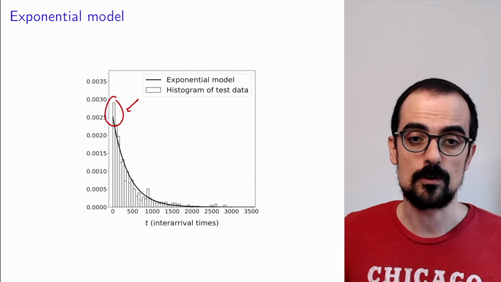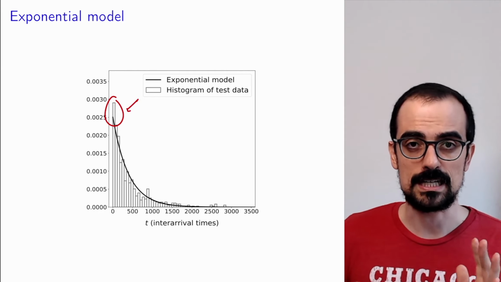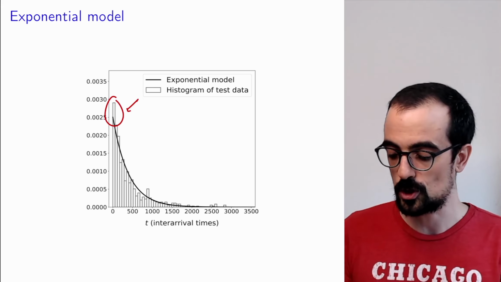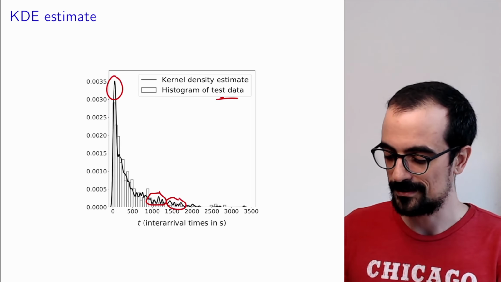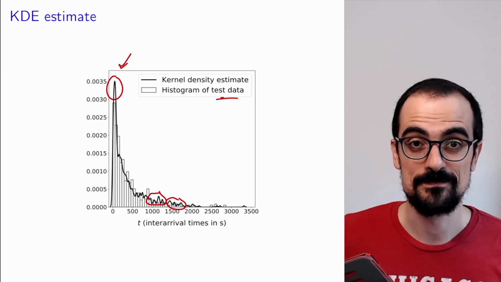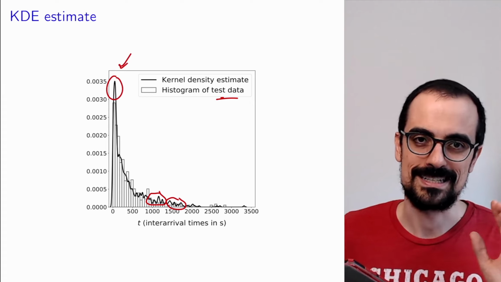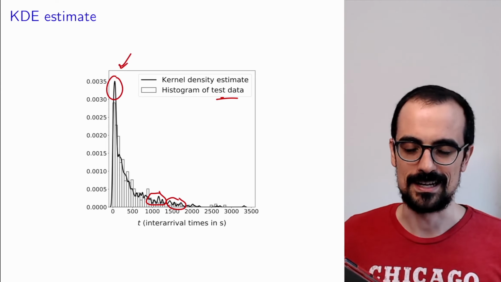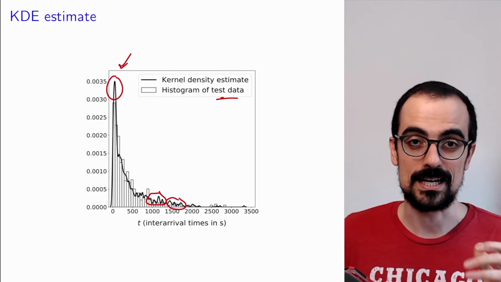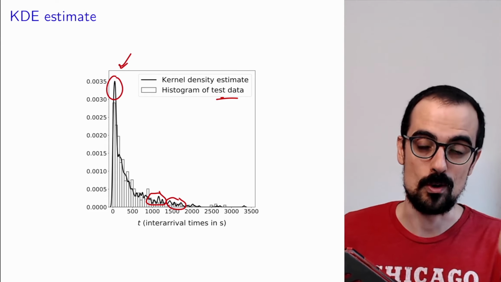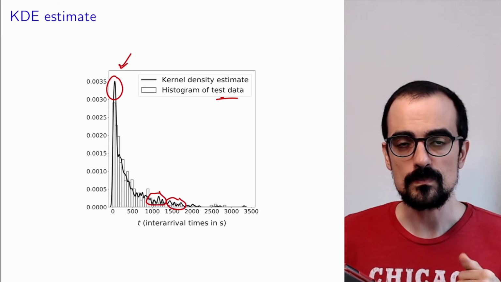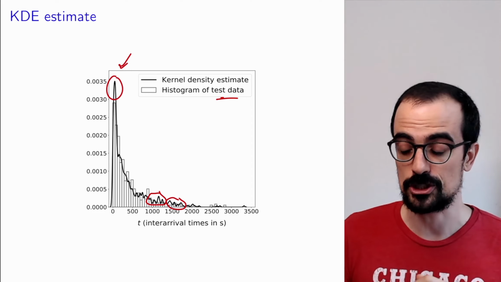The reason for this is that the exponential distribution does not have the flexibility to fit the number of short calls. And in fact, if you look at the kernel density estimate, the number of short calls in the training data is actually really high. I don't know exactly why. You would have to really go into the data and realize why. But the parametric model was not able to account for that because it can only fit the whole. It doesn't have the flexibility to fit patterns that do not correspond to its assumptions.